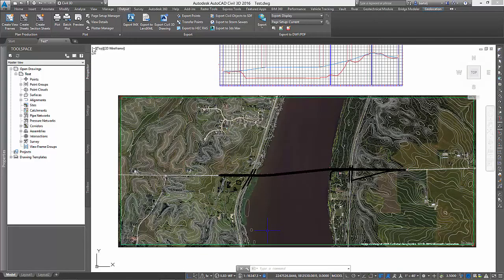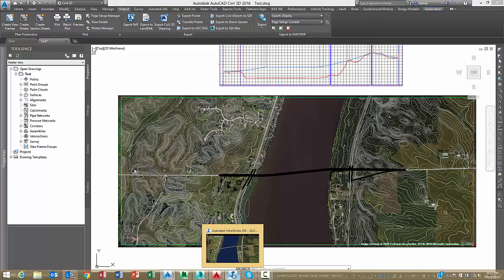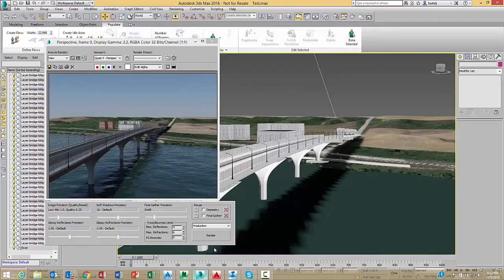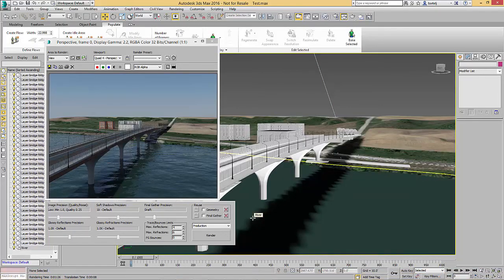From there, we were able to leverage that same data in 3ds Max so that we could create renderings or leverage further the civil view tools in here to start driving cars across the bridge or creating other animations that we would like to use as part of our project. At the same time, we've seen a workflow that allows us to go essentially back and forth. We could export data from here as FBX and start to move it back into InfraWorks 360 or into AutoCAD or Navisworks or Civil 3D or any of the other applications that we touched as part of this demonstration.